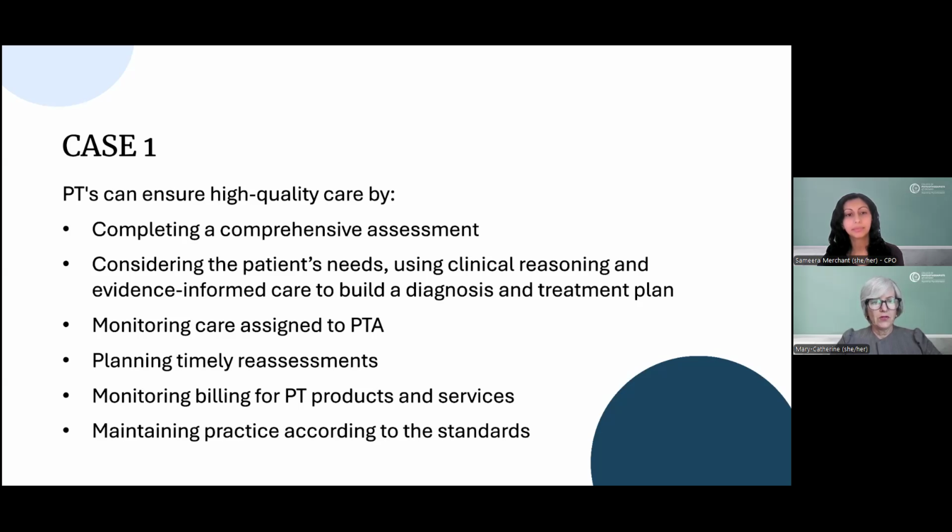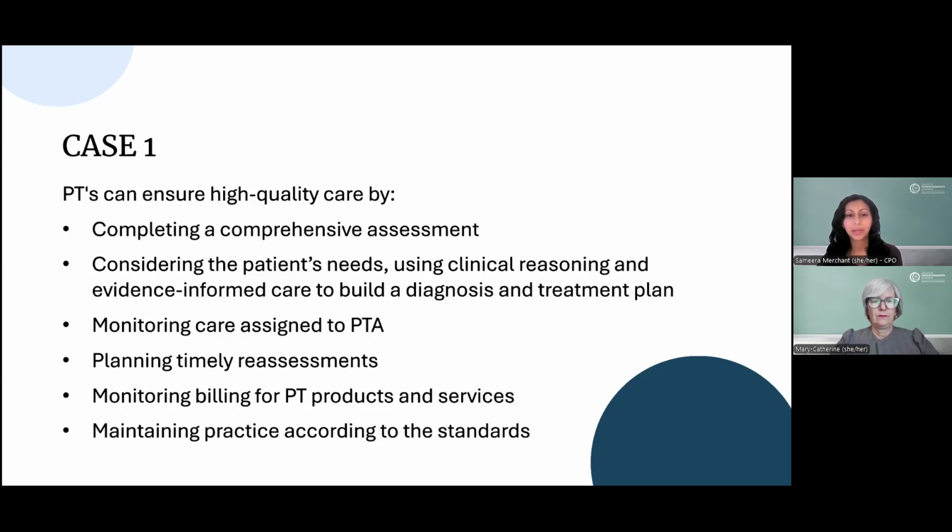If within a proposed new job, you cannot complete any of this, you may not be meeting your professional obligations. By implementing these recommendations, physiotherapists can effectively supervise PT assistants, ensure the delivery of safe and quality care, and maintain patient engagement and satisfaction in all types of care settings.